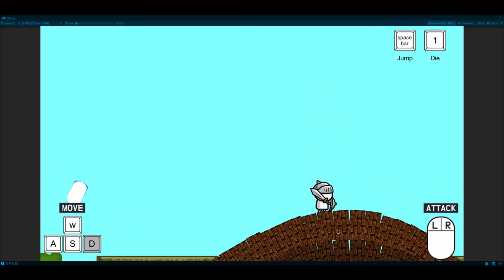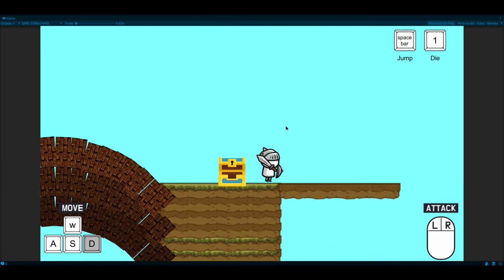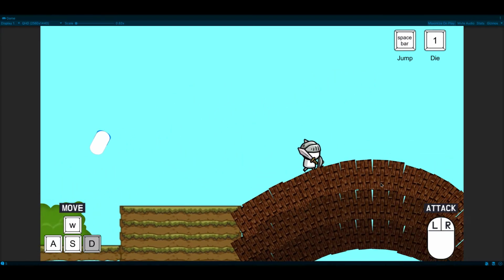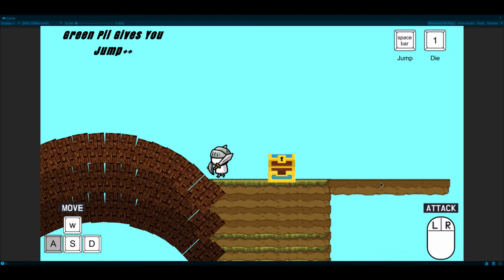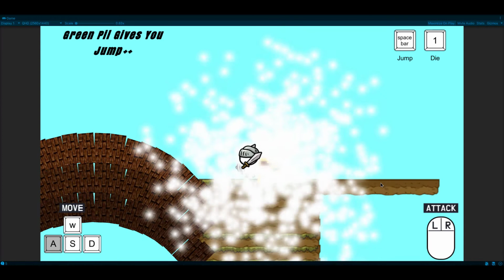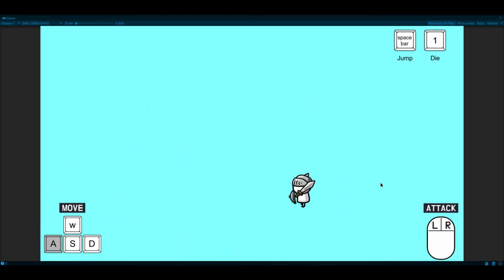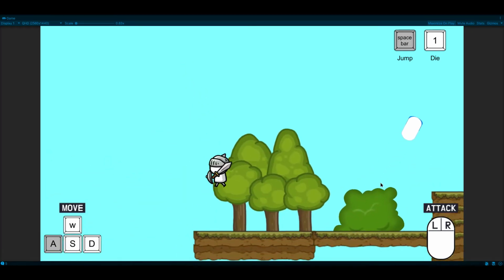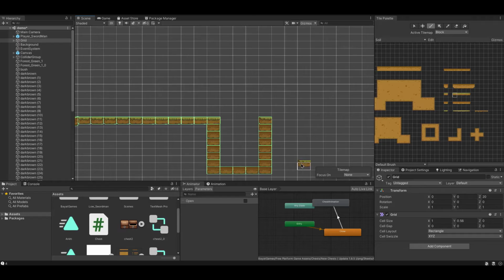So I made a text which will pop up. So for example, blue gives you speed. And I started making a green pill, which is cool. And the green pill basically makes you a jumpy boy. So yeah, I get the green pill and then boom, jump. I jump really high, so yeah, boom. I'm jumpy. My name is Jumpy. I'm a rabbit also, once I get this green power-up.